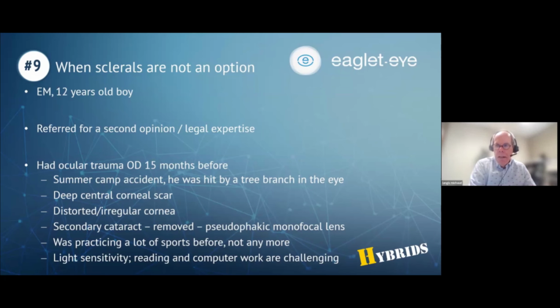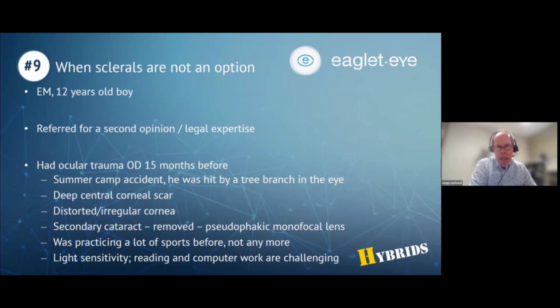In fact, the case started during the summer. The boy is an Italian boy living in Italy, but he comes to Montreal because his mother is originally from Quebec. So she is a Quebecer, and the boy spends almost all his summers here in the province, in the country, with his grandparents. He was sent to a summer camp for a few weeks, and by accident, he had an ocular trauma, branch 3, in the eye.